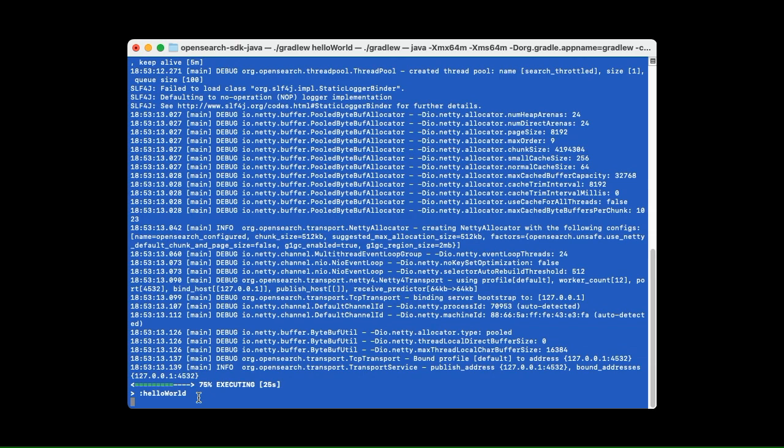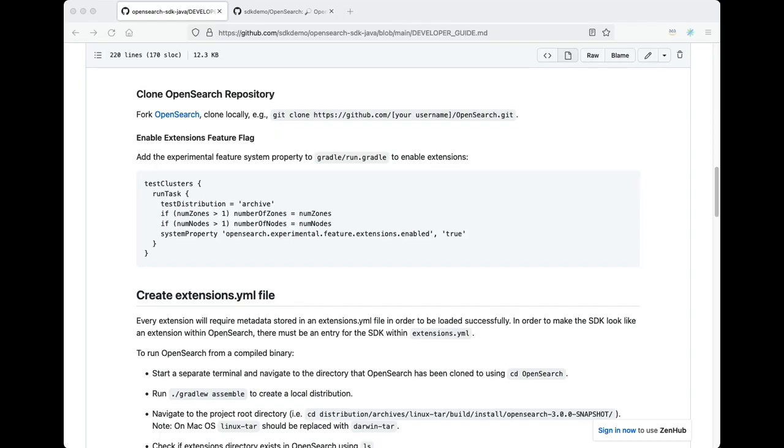So this is normal. If you see it at 75% and the timer running, that's normal. We'll just leave that there. It's going to run in the background, and everything else we're going to do in different windows. So I'm going to switch over now and share the original window that we did when we were cloning things, and I will go into the OpenSearch directory that we just cloned.